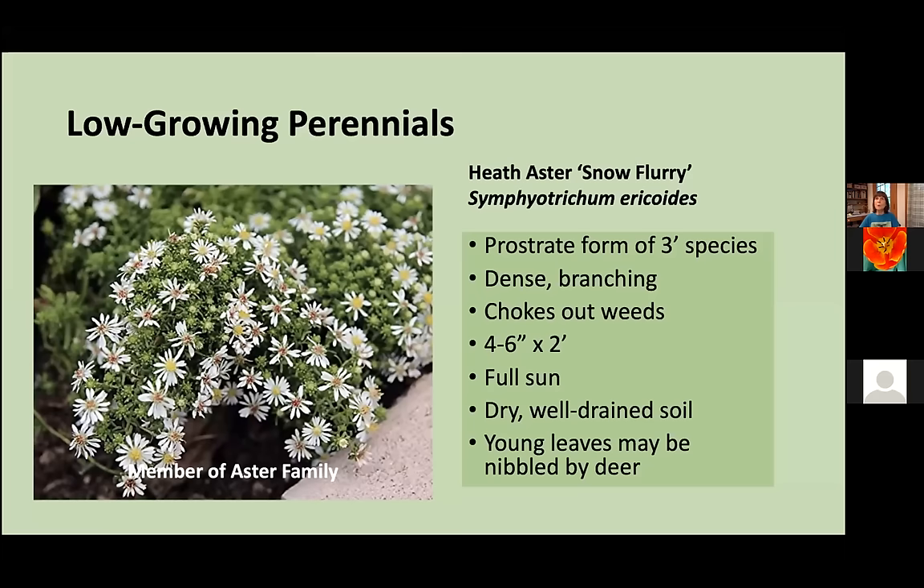Let's move along right now to some of the grasses and rushes for sun. The first really attractive grass is Little Bluestem. It's a warm season grass, meaning it starts growing a little bit later in the season and becomes really attractive as the season moves along. This is a bunching grass, so it's not going to spread as much by rhizomes. It has a foliage color that changes through the seasons from blue-green to a tawny color. It's very supportive of wildlife — it's a larval host, birds will eat the seeds, and it can provide wildlife cover. You can use it as a ground cover on slopes, for nice structure in a xeriscape setting, or as great erosion control in meadows.